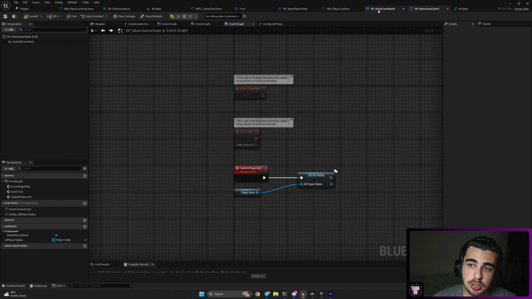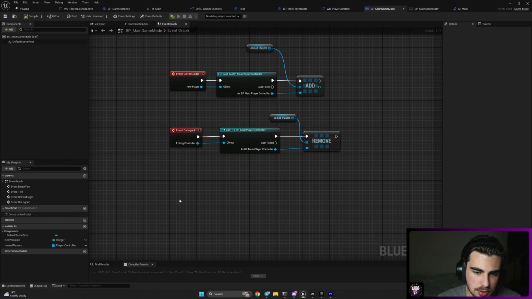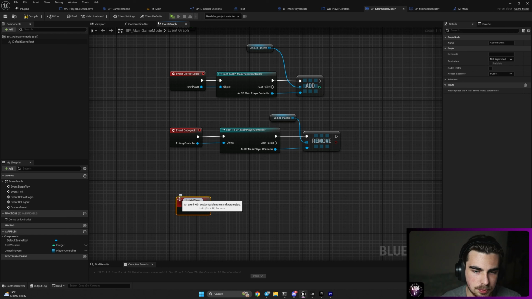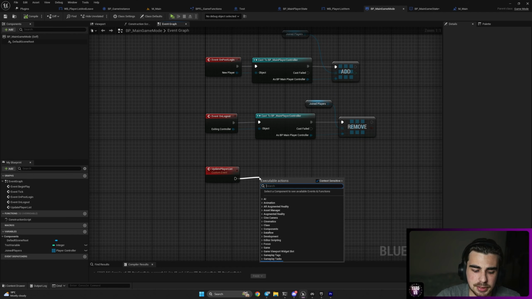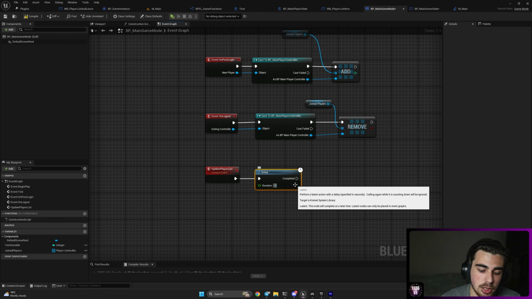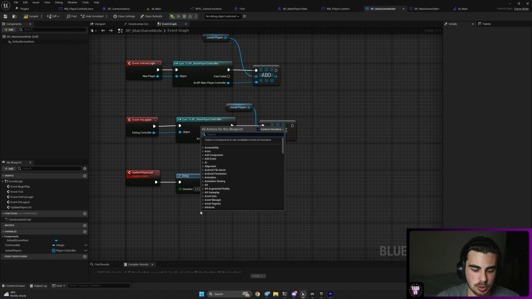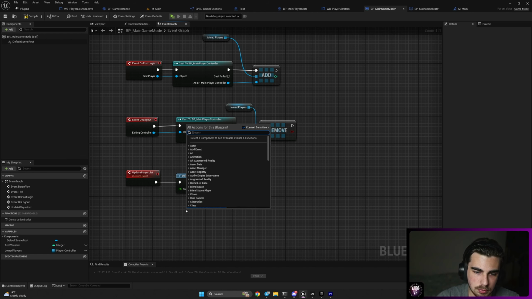Game mode exists in the server, and in our game mode, we can go ahead and create a custom event, and we can call it update player list. This function is automatically replicated, so we don't need to use any replication here since our main game mode is already on the server. Once something happens on the server, it replicates to all the clients. And here we need a little delay because we need to give Unreal Engine some time to register the login and logout event. Afterwards, we'll just get our game state's function update player list.